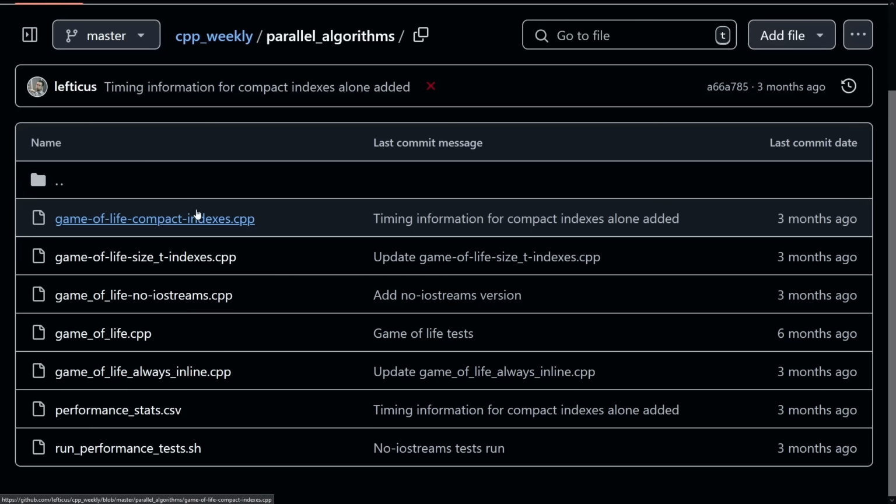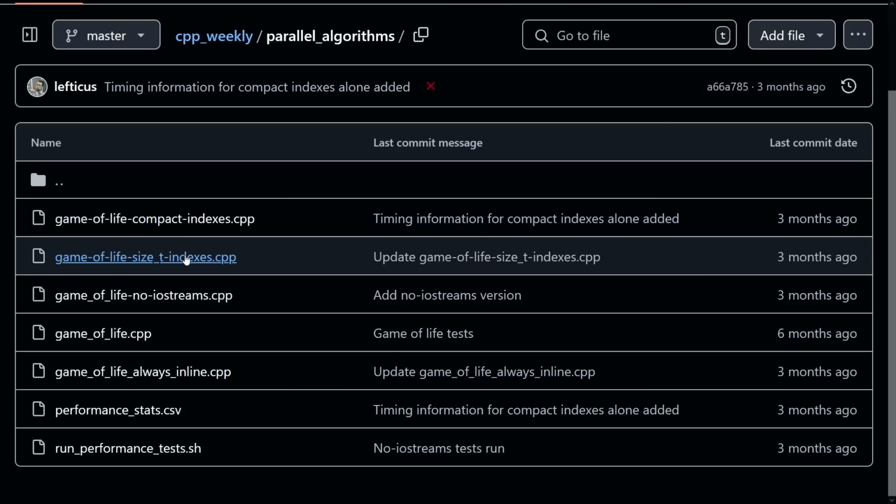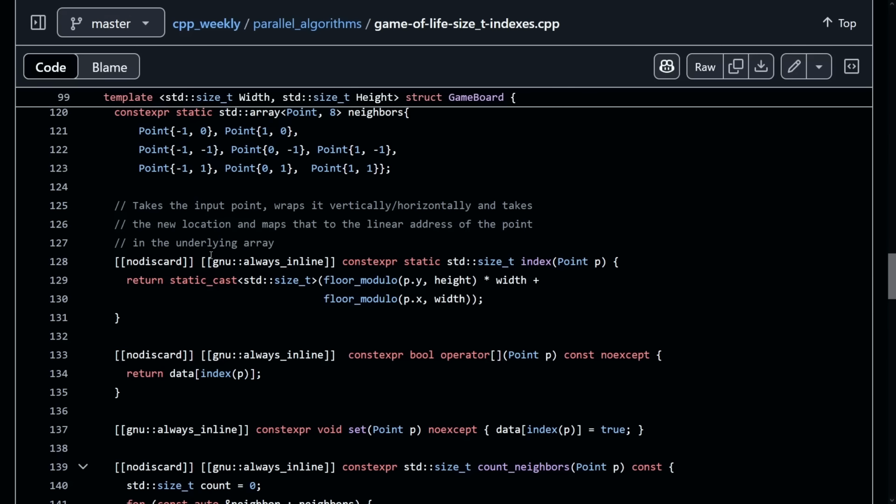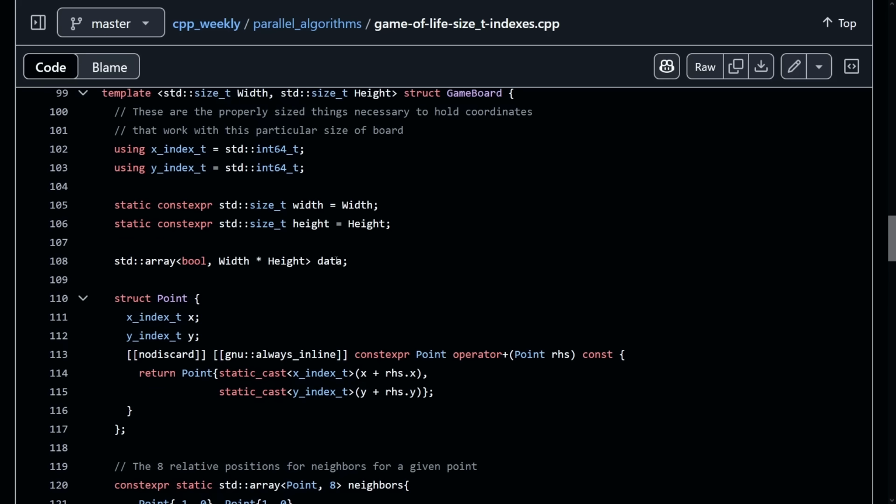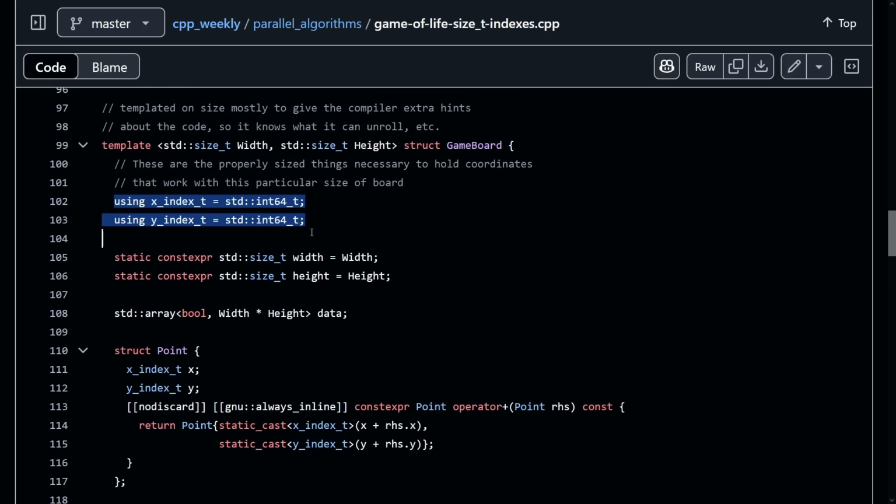And then I'm just pushing around all kinds of things. I end up on this version, which was just me saying, okay, fine, maybe GCC is just inlining more code than Clang is, because I'm looking again at Compiler Explorer and I'm seeing all kinds of differences. And I don't know, so I sprinkle always_inline everywhere, because these are small functions, they should be inlined anyhow. Well, when I was poking around in here, I also kind of just accidentally made the change of having an int64_t in here for my index sizes instead of using that compacted size. And that's when I noticed the huge change in performance was with this set of changes.